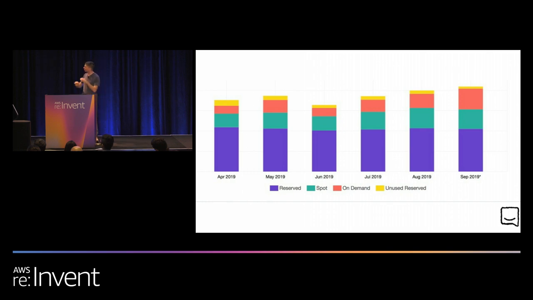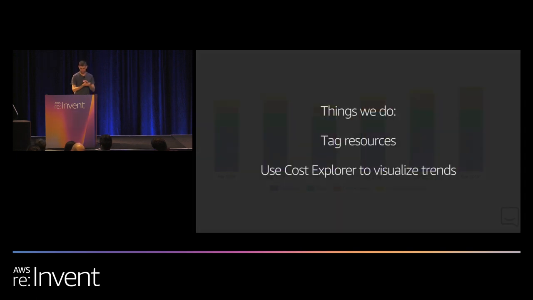This is our EC2, just roughly the breakdown of where our spend was a couple of months ago. And so we're reasonably well proportioned there in terms of a lot of reservations, some decent spot use, and kind of weirdly annoying, some unused reservations popping up there, almost eclipsing on demand at times. This work is getting easier with the likes of Savings Plans that recently got released, so I'd expect these to improve over time. But overall, we think our strategy is working, as these ratios show that we're being reasonably effective without having to invest a huge amount of time, cost and effort into it. Though I probably do need to look at some of those unused reservations.